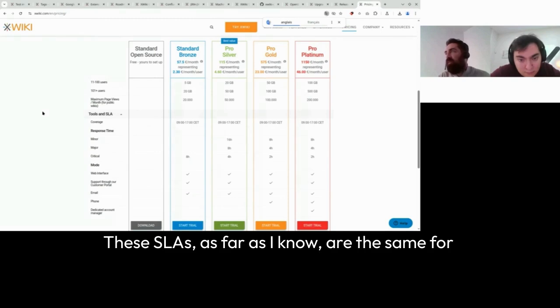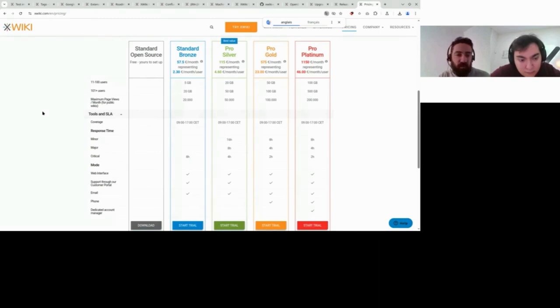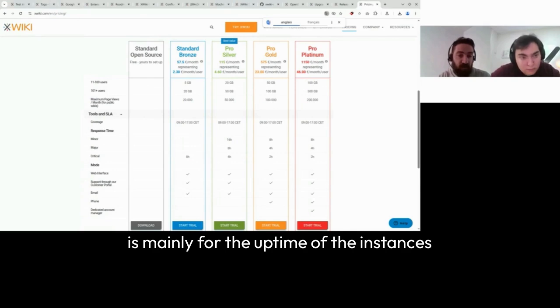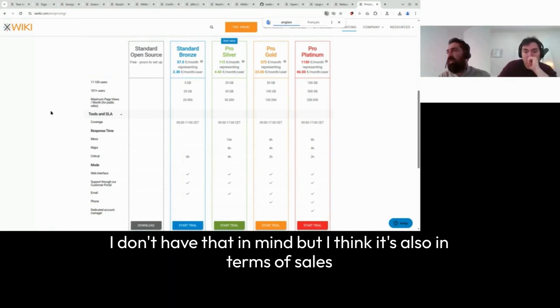These SLAs, as far as I know, are the same for cloud offers or on-premises support contracts. The difference mainly is for the uptime of the instances. I don't have that in mind, but I think it's also in our terms of sales.